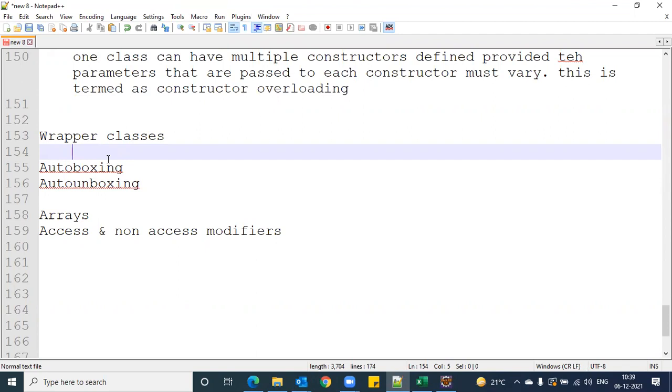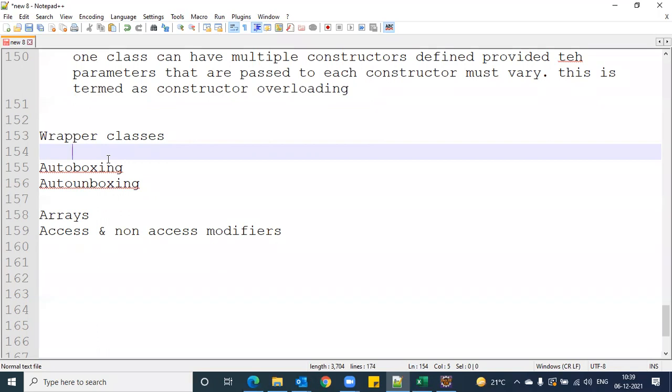Whenever there are certain concepts like collections to be utilized in a Java application, collections cannot deal with primitive data types. Whenever you are going to make use of collections, data must be present in the form of an object. So whatever primitive data type you have must be represented in the form of an object only.